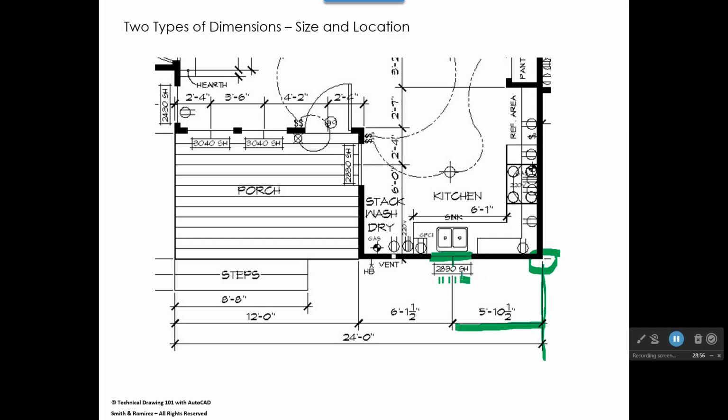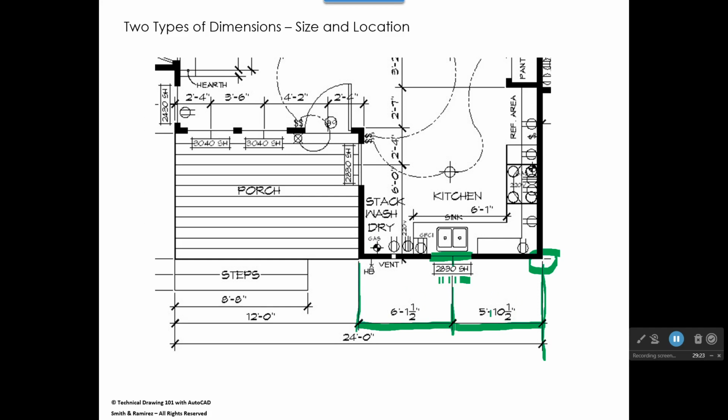Okay, so 2 feet 8 inches, I believe that's 32 inches. When they frame that, they're probably going to frame that 34.5 inches wide. And then the 30 represents how tall that window is, which you would see in the elevation view. You can't see it in the floor plan. So we're just telling the framers where the center of that window is, and then from the center of that window over to here to the edge of the framing right here, it's 6 feet 1 1/2 inches.